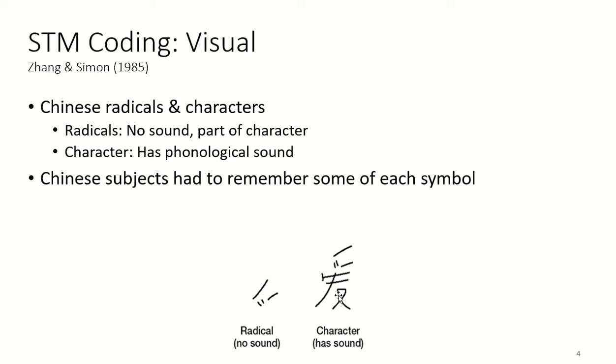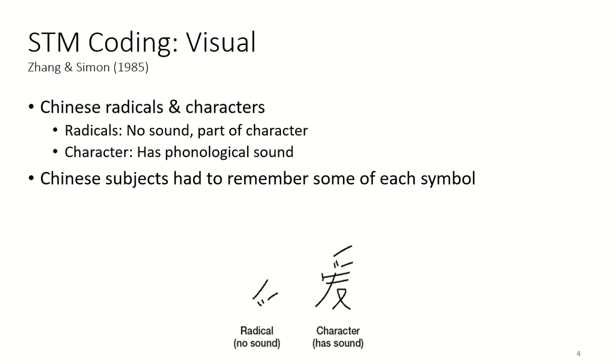What was interesting in what they did in this particular task is that they were given participants, Chinese participants, a bunch of those radicals and a bunch of those characters. And then they were basically interested in whether people could remember these radicals. So the question there is, the only way to remember them is through a visual code, because again, there is no phonological code. And the question is, can they actually have any memory for these particular radicals?